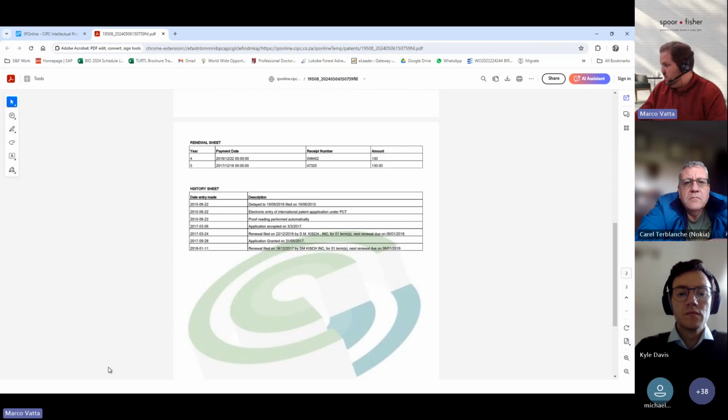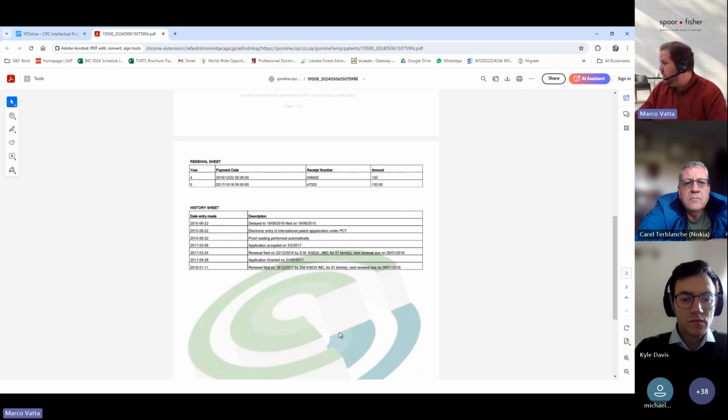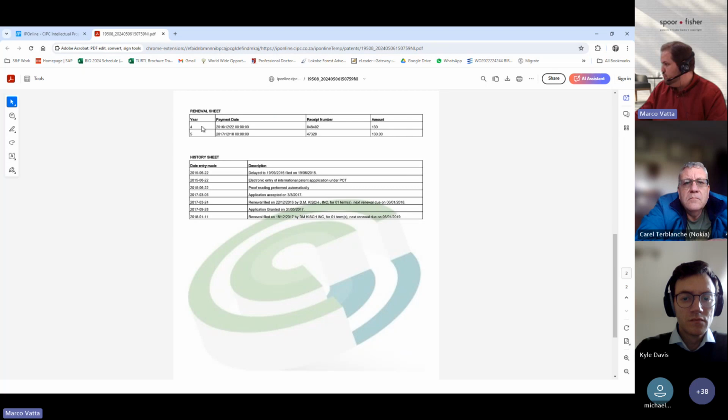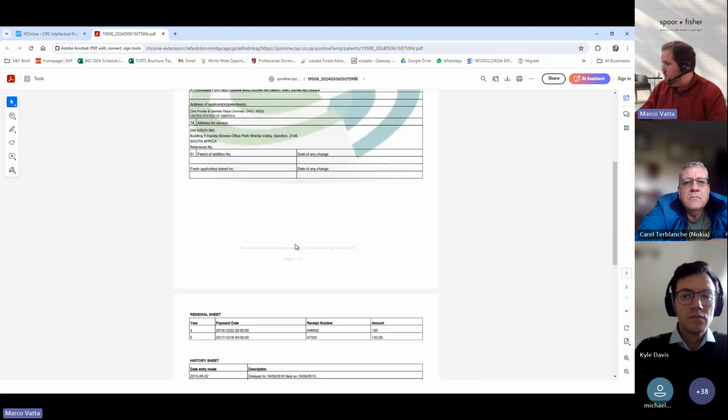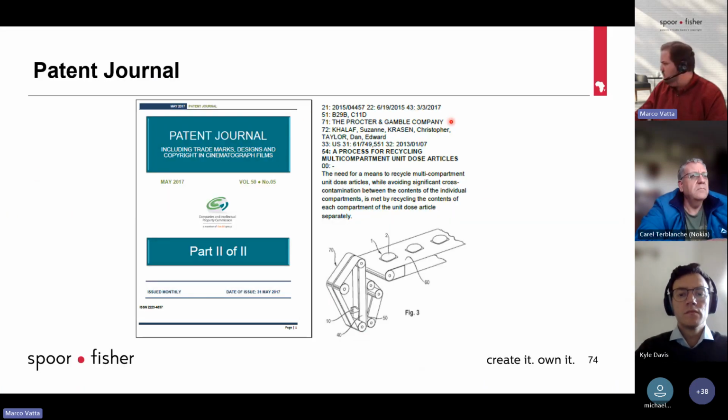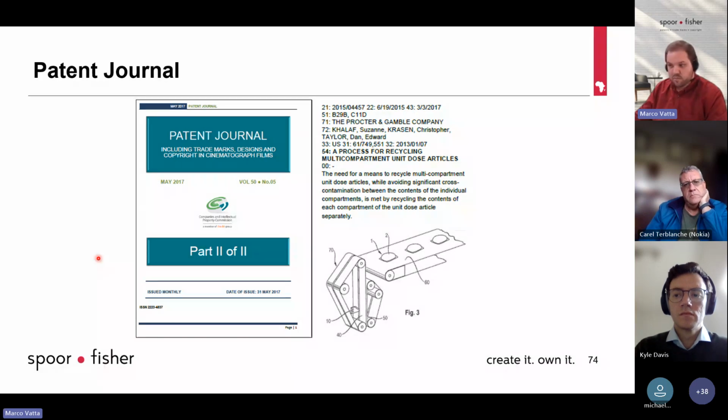Okay, let's see. And this, for your interest, this patent has lapsed as well because the renewal fees haven't been paid. So you can see only 2 renewal fees were paid on this application. But we'll touch on renewal fees a little later on. It's interesting to see that the patent journal doesn't actually include that international filing date, which is a bit odd. That's something that I will take up. It could be this is quite an old publication itself, so maybe it has been updated. But I'll look into that.